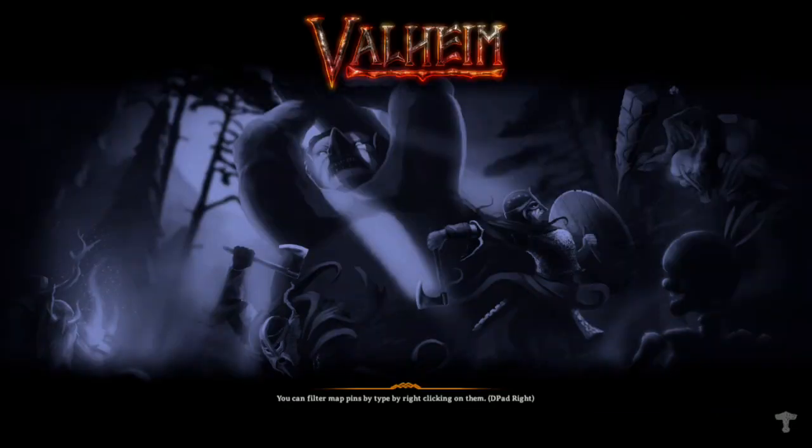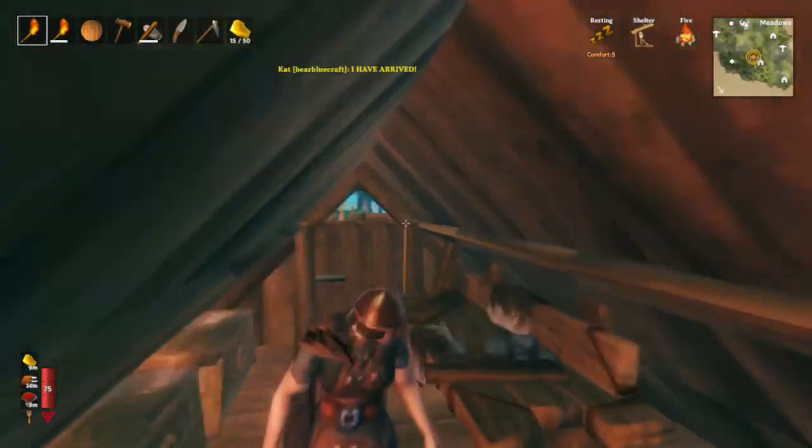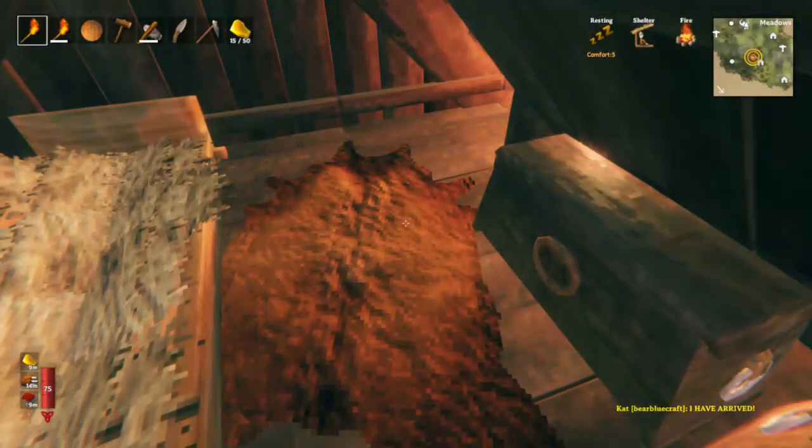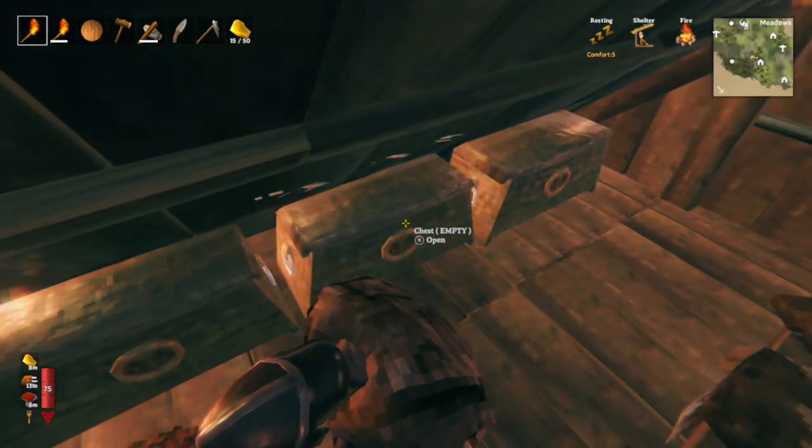I'm feeling like I need to get more meat and hide and that kind of thing, but I also kind of want to see what's out there and press forward a little bit. I am not quite sure which house I'm in right now. I'm in a tiny one, which is fine. I got my little rug, so my comfort level is high.